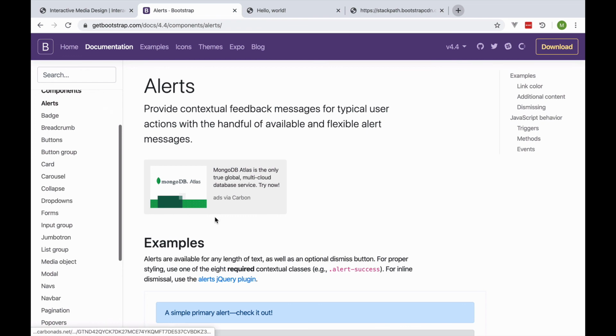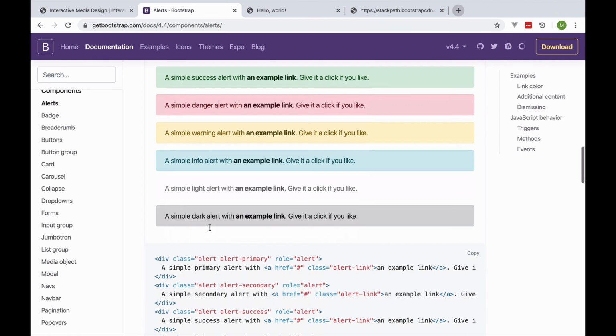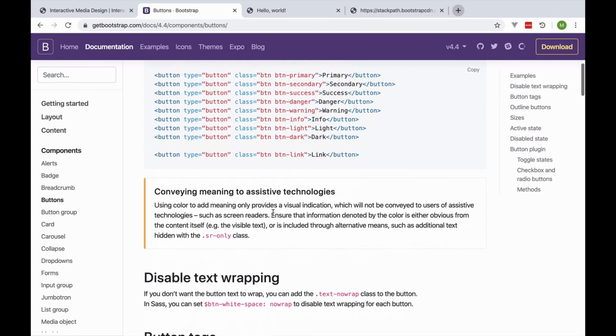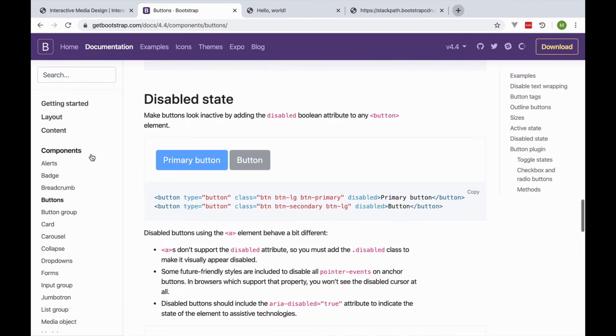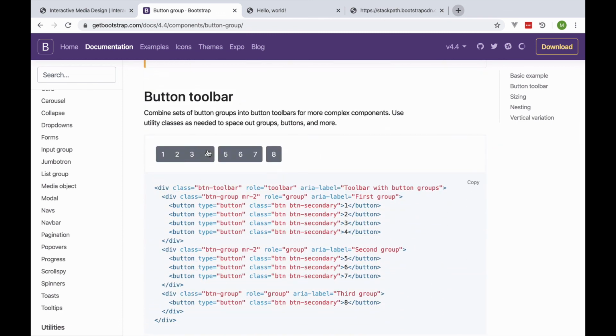Okay, so right here, at the very top is the alerts. That's what I was showing you. So you can see all the examples of the different alerts that you can utilize. Here's the buttons. So again, different style buttons you can use. Again, you can see what you can do with them. They do have button groups here. This is grouping buttons together, so they're smacked up next to each other. That can be pretty handy for different UI elements. Again, this is what Bootstrap is doing. They've written all of the CSS for you, so you don't have to. We just add the HTML and we run with it. Question?